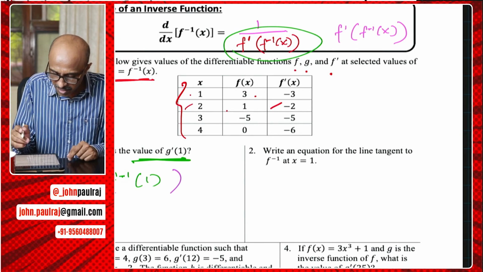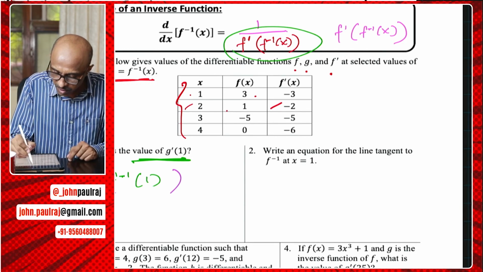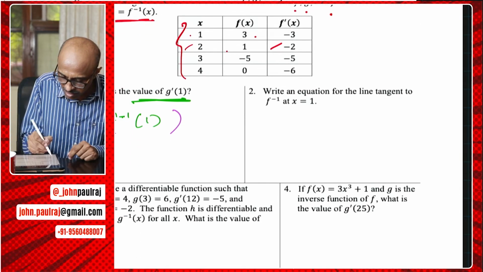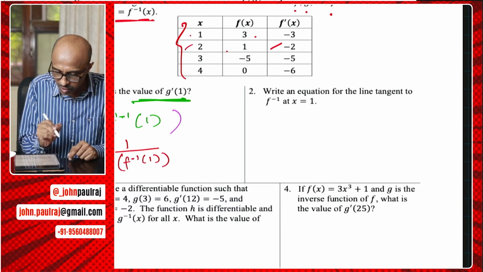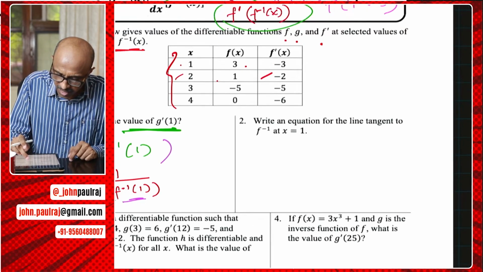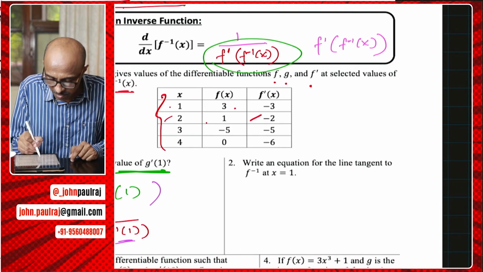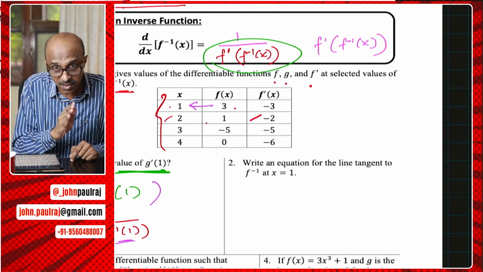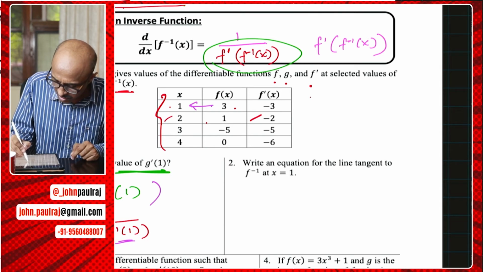Okay, first let's go over the table again because we want to find the derivative of the inverse at a particular value, right? So we need to find out using the formula. If I just write down the formula, we'll write this as 1 over f prime of f inverse of 1. Right? That's the composite function, as I said, in the denominator. So we want to find what's this term inside, right? f inverse of 1. Let's look at the table. When x is 1, f of x is 3. We already said that, okay? So the inverse goes the other way around, correct? f of 1 is 3, so f inverse of 3. Let me write that thing down, okay? So I can say f inverse of 3 is equal to 1.